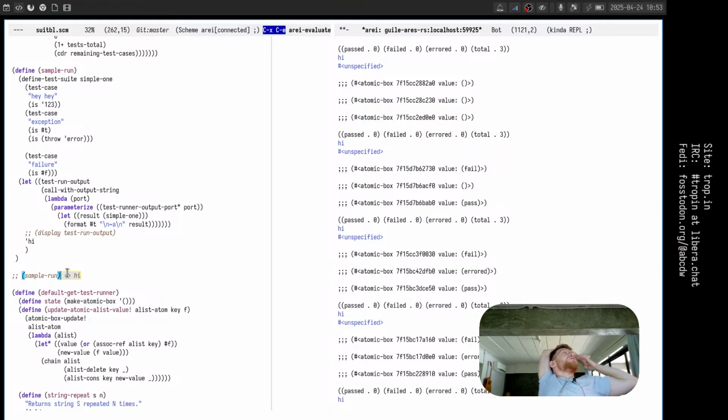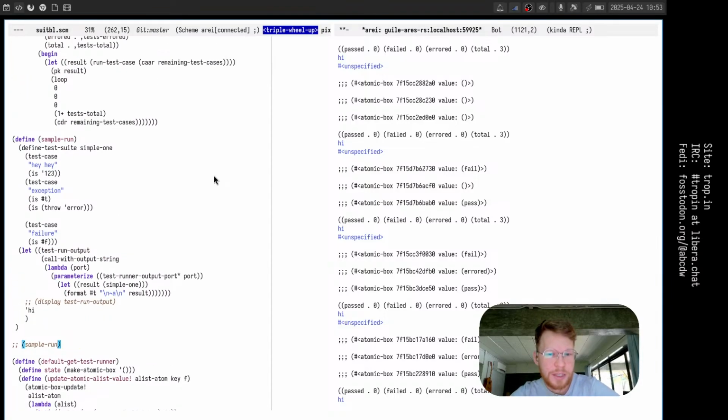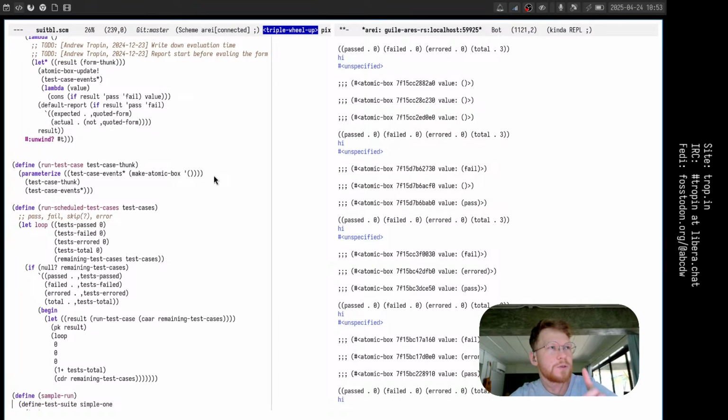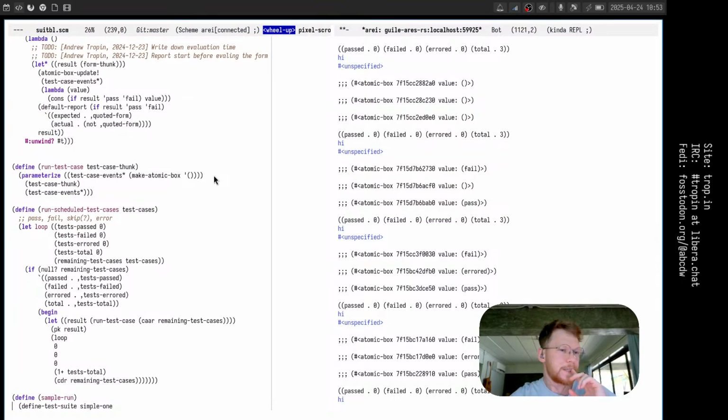Very neat, very nice, very much like this stuff. The only thing that we don't do inside this function is we don't handle exceptions which can happen in the test case itself outside the asserts.